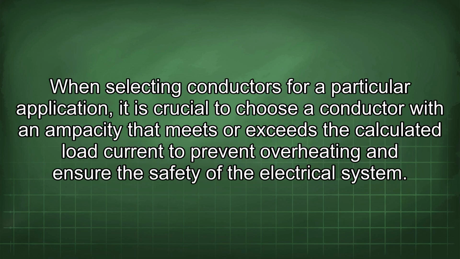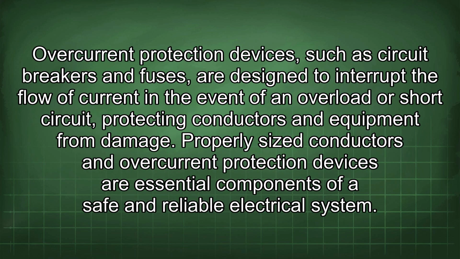When selecting conductors for a particular application, it is crucial to choose a conductor with an ampacity that meets or exceeds the calculated load current to prevent overheating and ensure the safety of the electrical system. Overcurrent protection devices, such as circuit breakers and fuses, are designed to interrupt the flow of current in the event of an overload or short circuit, protecting conductors and equipment from damage. Properly sized conductors and overcurrent protection devices are essential components of a safe and reliable electrical system.